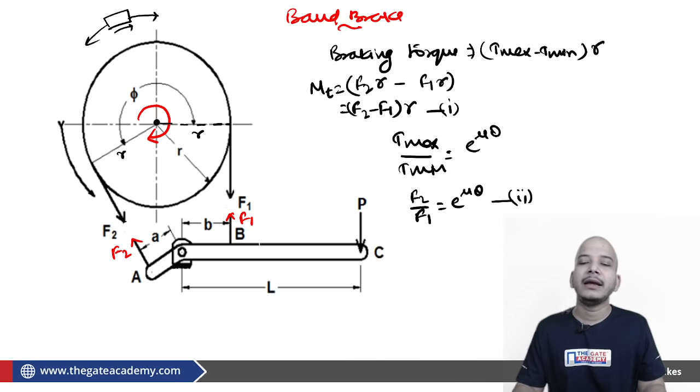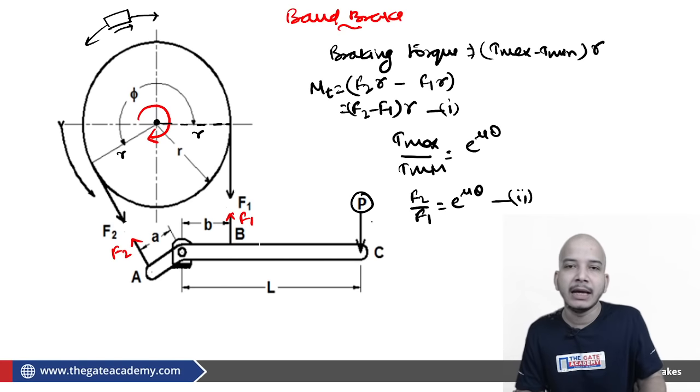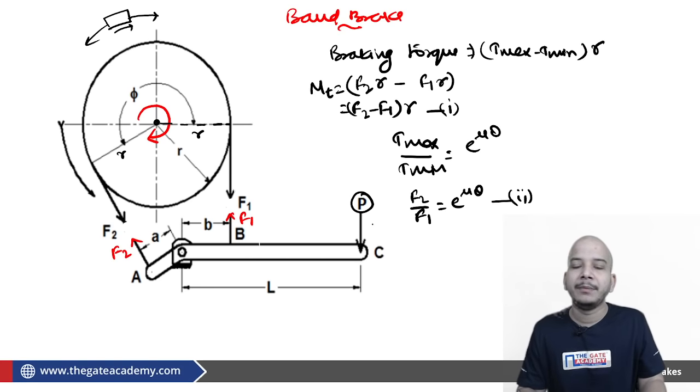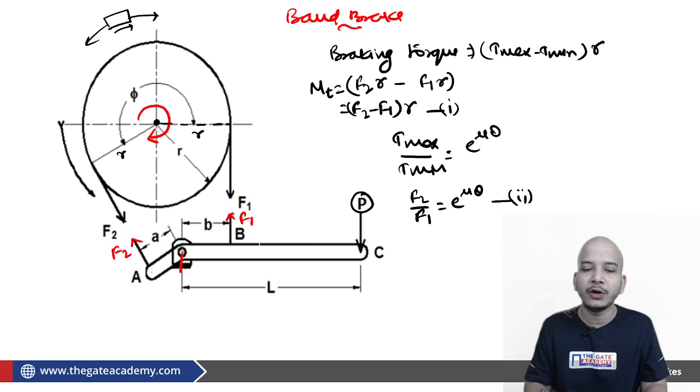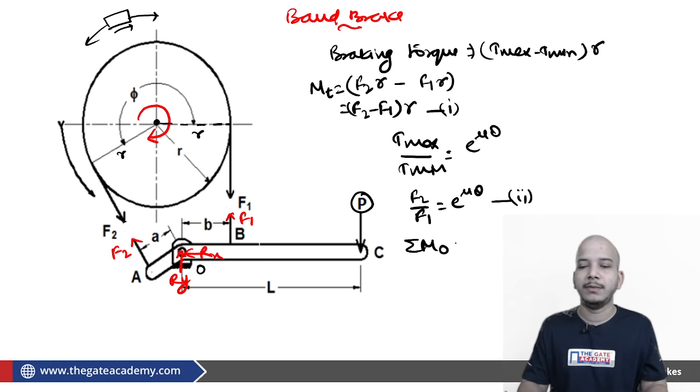Fine. And once again, as far as GATE is concerned, you will be provided that this much actuating force has been applied. What will be the amount of braking torque, or if this amount of braking torque has been applied, what must be the value of actuating force? So ultimately you have to use the FBD of the lever. Once again, it is not possible for you to proceed just with the help of FBD of the band and drum. So here let's say Rx, Ry is there. Of course, once again, net moment about the hinge point should be 0. Sorry, O, net moment about O must be 0.